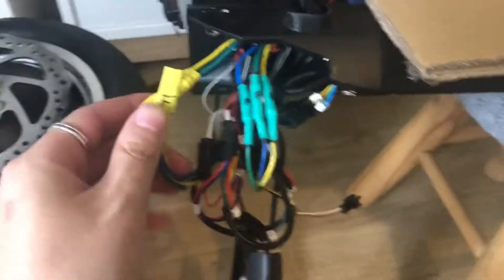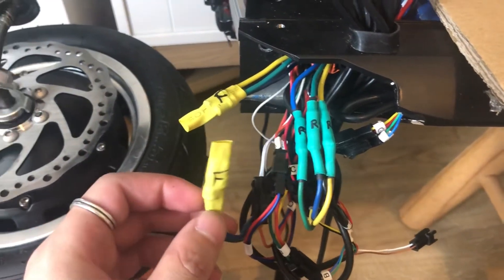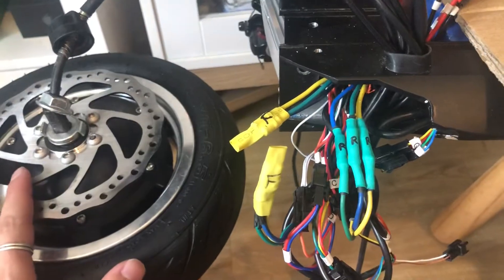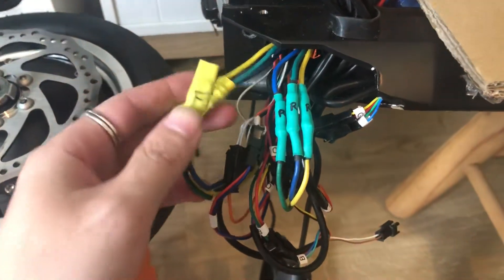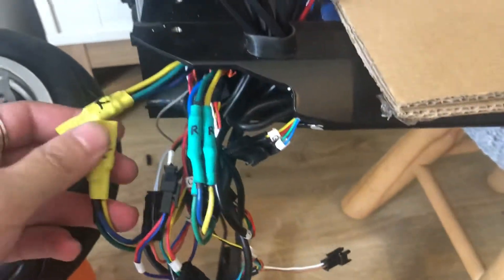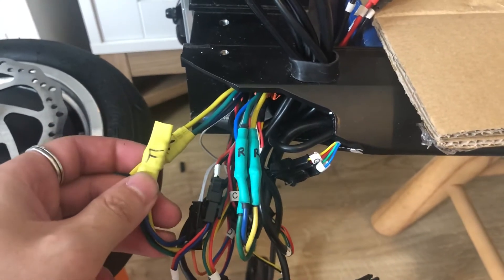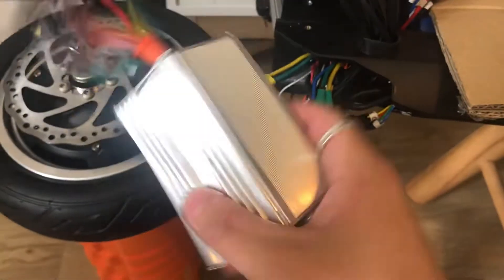That's the diagnosis for this situation, which is a fairly common problem where the controllers fail. If either your front or rear motor stops working, open up the scooter, find the controller cables — the thick ones, not the thin ones — and swap them over to confirm motor controller failure. In this case you'll need to get a new controller from Mini Motors.